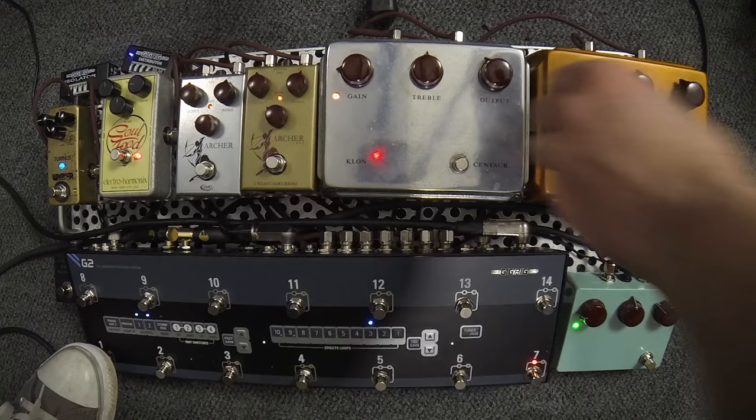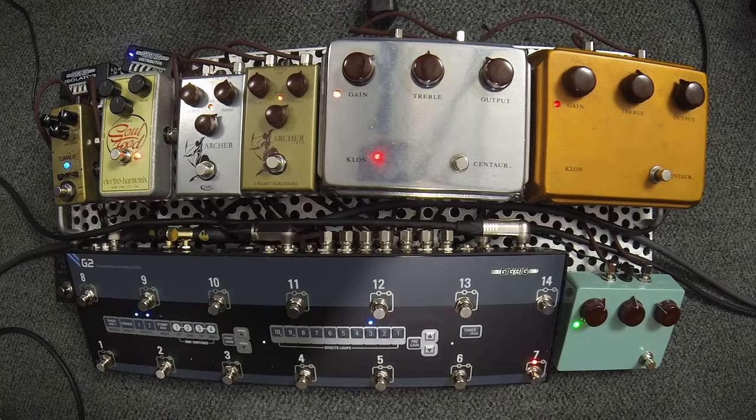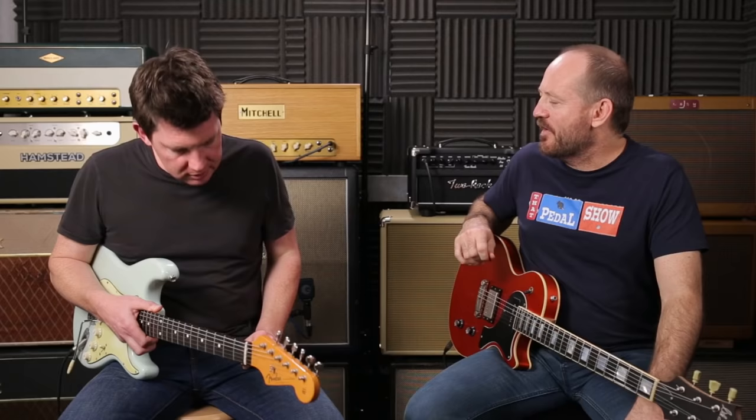Let's move along and push the gain up. Right. I mean, it's not what a lot of people would do with a Klon, but let's get into slightly richer gain territory. Yep. Let's arbitrarily go to there. Okay. So we've kind of gone to 1 o'clock. Yeah. Where lots of people would have an overdrive pedal set. So let's see what we're getting.